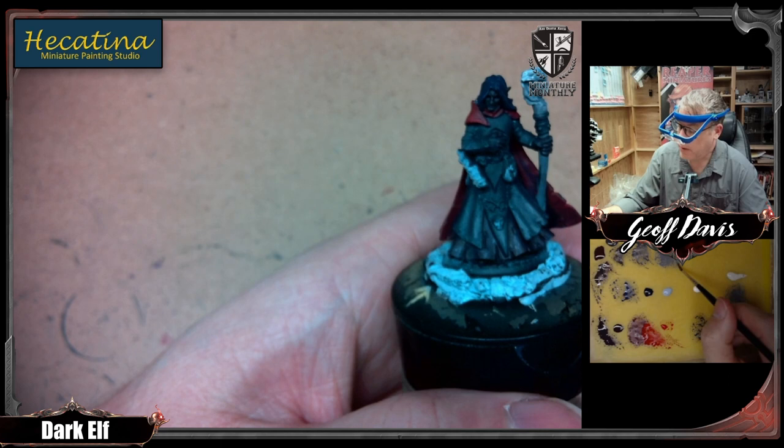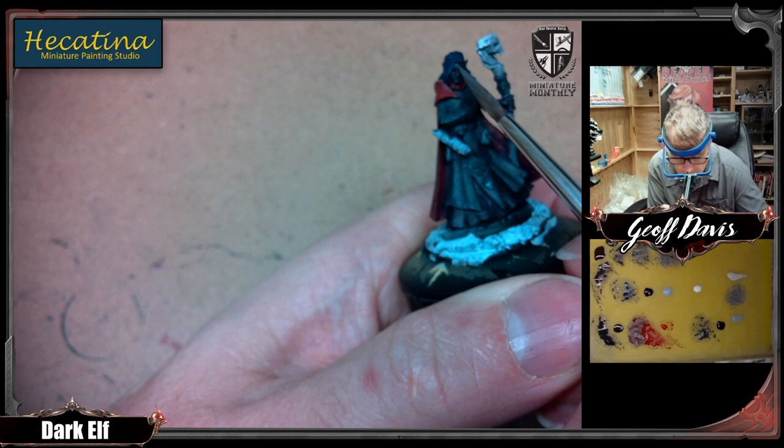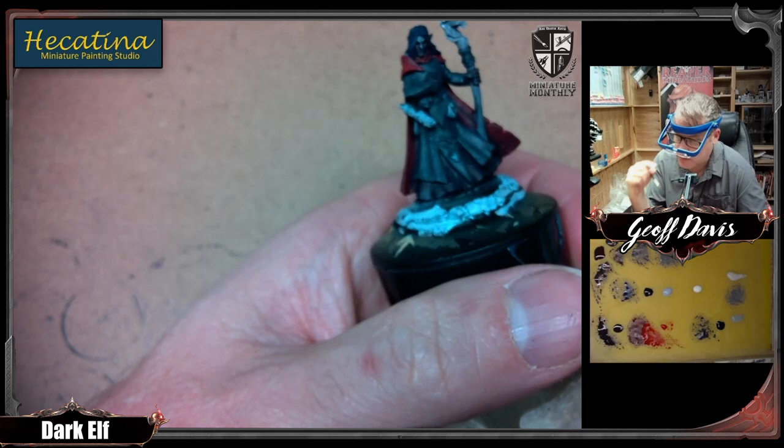So with this color, I'm going to go and hit all the highlights on the face and the hands. And on the ears. So I'm going to start on his forehead. It's got that little kind of a knot shape going on, so I make a V-shaped dot of this right in the middle of his forehead, more towards the light side than the dark side. Put a little bit of this on his brow above each eye. But I really don't want this to go into the shadow under his brow.